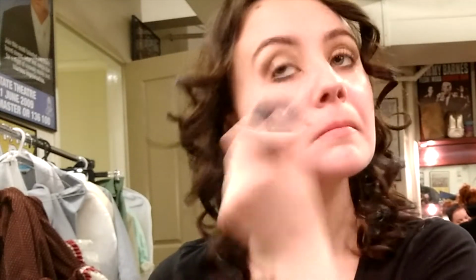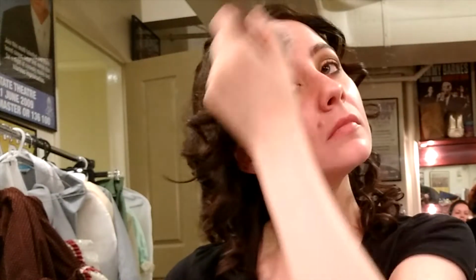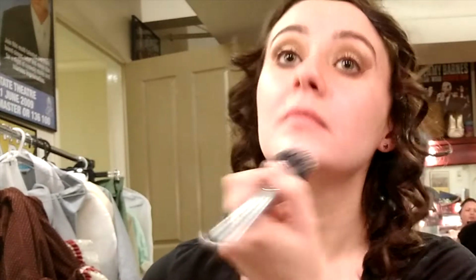A sponge I find actually absorbs too much product, but a brush doesn't, and I actually get a much more even finish there. Blend that in all over your face and down your neck. This will create a lovely smooth canvas for the rest of the makeup that you are going to do, and it will just make your makeup last longer under the stage lights and all that sweating. Because we sweat, might as well be real about it.